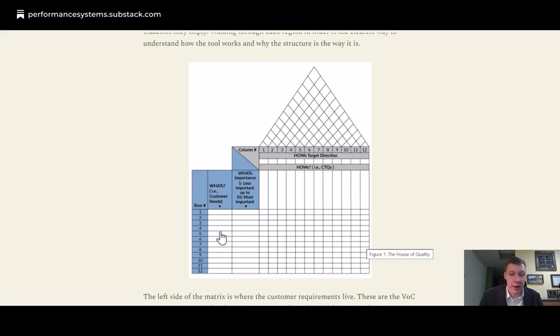Okay, so if I want, let's say, longevity as something in my customer needs for, let's say, a vacuum cleaner, well, then my materials are probably going to be metal over plastic, and my tensile strength is probably going to be larger than if I didn't care about the longevity of the product.